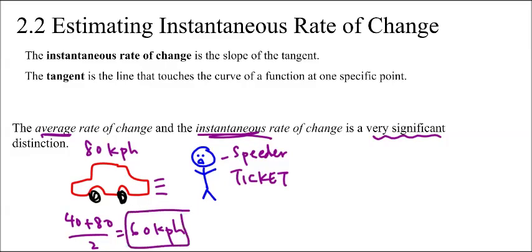I don't get the ticket. And he's going to say to you, no, you're wrong. You're going 80 kilometers per hour right now, and that's what you're getting a ticket for. So what you're talking about when you're talking to him is the average rate of change. But what he's talking about is the speed on your speedometer, which is 80 kilometers per hour. That's exactly how fast you're going at a specific point in time. So we're not finding the average between two distant points, but we're actually finding it at that instant.